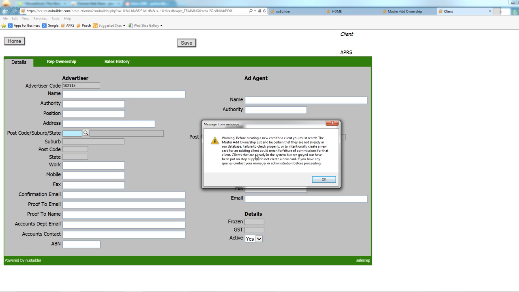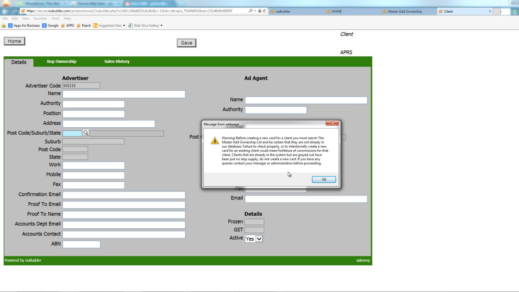So I'll do this right from the start for you guys. Okay, so there's a good warning here, which I won't bother too much about, but it's saying to make sure, like I just did, do all possible combinations of the client, check, reduce your criteria, make absolutely sure the client is not already in the system. If you make the mistake and create a new card for a company that's owned by someone within your division, there's no excuse. It will go to that previous sales rep because you've sold into a client that is already owned. So it's up to you to make absolutely sure that the client is not already in the system.